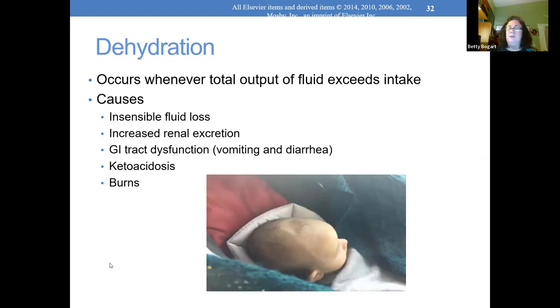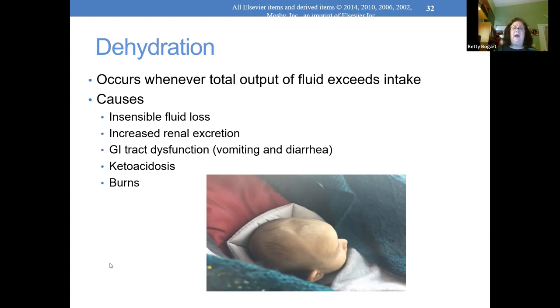Dehydration. Now, before we even look at the slide, look at this infant. Do you see the color of this infant? And do you see that fontanelle sunken? That's sunken, down to their neck, as far as I'm concerned. And the color of this infant is so pale. The ears and even the nose are not pink at all. This child, the next thing I would do is listen to the heart rate and see if their heart rate was elevated at rest. This kid looks like it's not crying or anything, just sitting there, and that fontanelle's low. That kid is dehydrated. We could see the eyeballs are probably sunken in the head, because they do get sunken in their head like that.